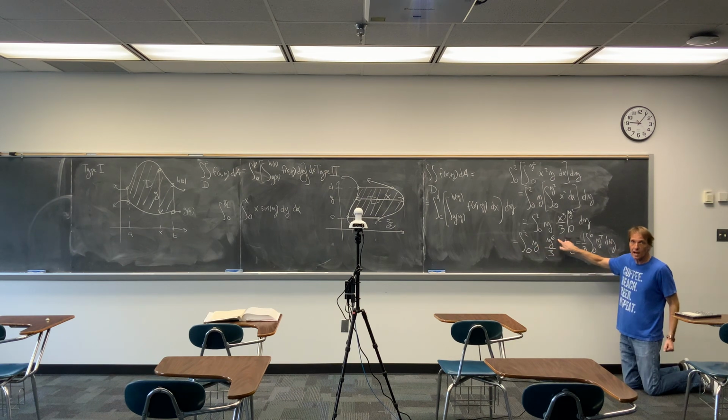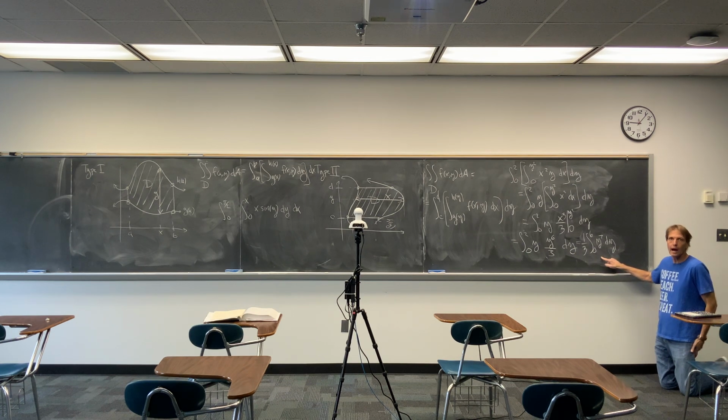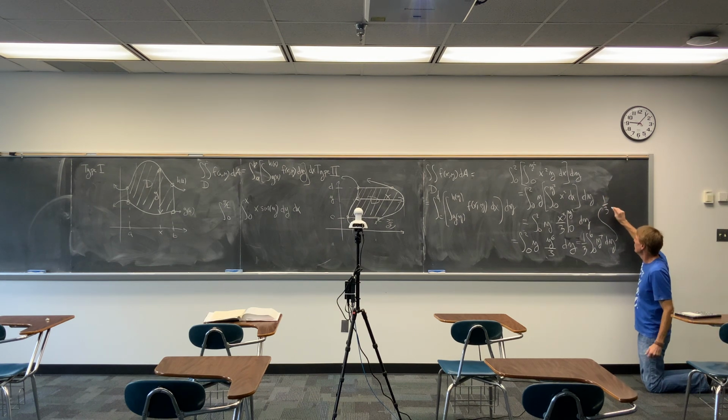But y to the 6th times y is y to the 7th. Now we're really just back to Calc 1. Whose function's derivative with respect to y is y to the 7th? Anyone? 1/8 y to the 8th. So I'd have 1/3 y to the 8th over 8, and then I would have this evaluated between 0 and 6.